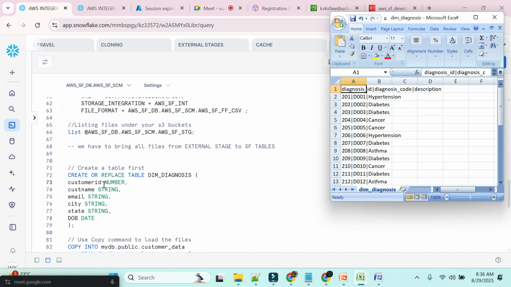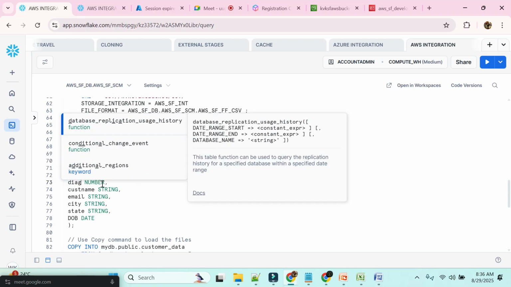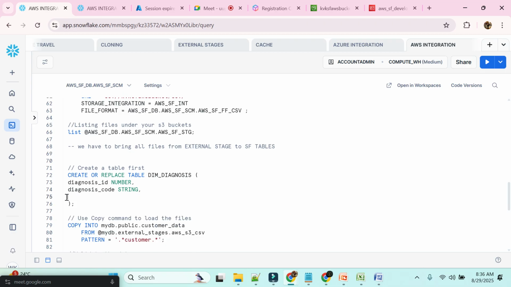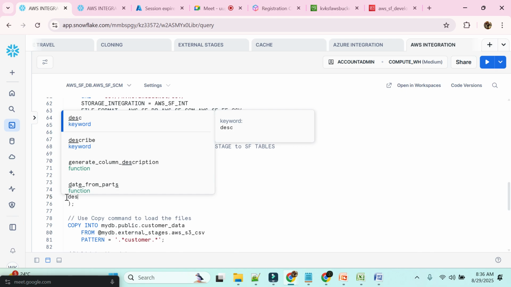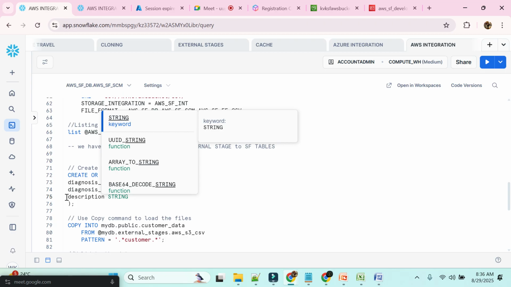Diagnosis code, and description. Okay, is it perfect?